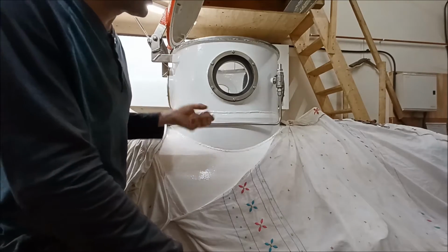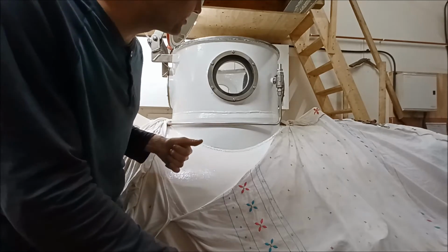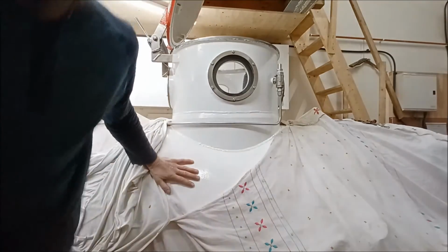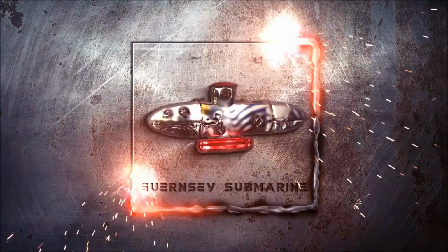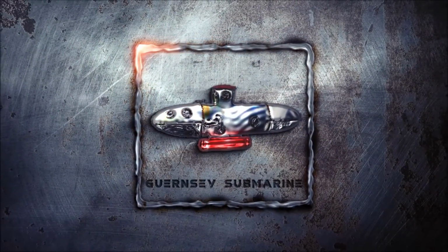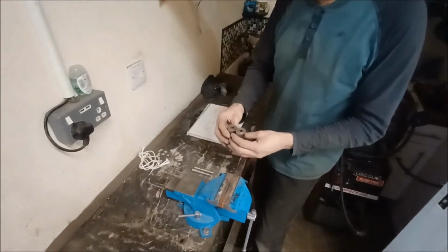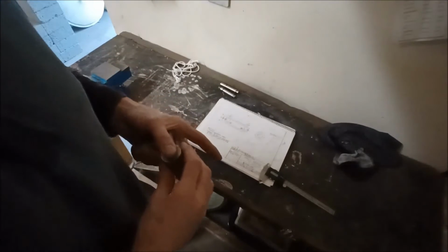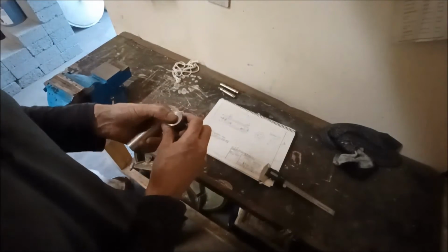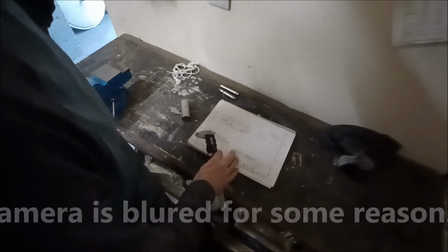But anyway, what I'm going to do is make 2 standard K350 5/8 hull penetrators, and I'll just have a look, see what I've got. So here I've got a couple of blanks that I've started machining. What is annoying is I know that somewhere I've got one of these penetrators, because I made an extra one, and of course I can't find it. So I've had to fish out the plans. These are the original plans.